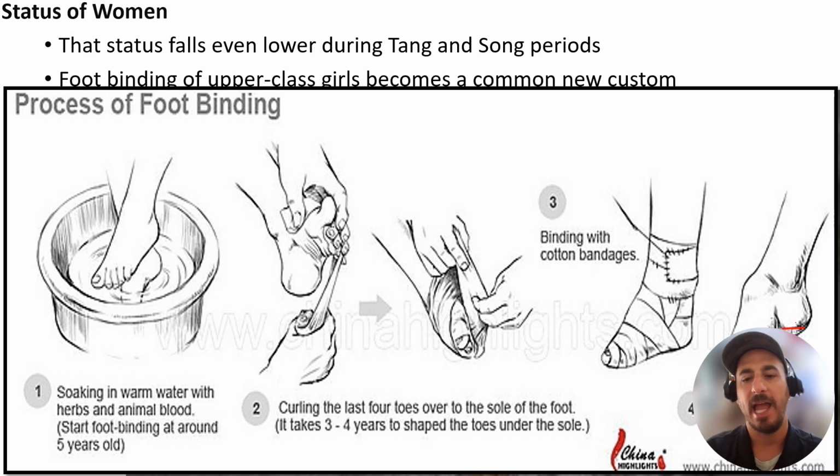As her foot's growing, which happens to 3, 4, 5, 6, 7 year olds, as her foot starts to grow, the heel caves in on itself, and it keeps growing into this small little lotus shape. Now, if this is done incorrectly, the foot actually explodes in on itself, and the person dies a horrible death, probably from gangrene, a terrible death. But if it's done properly, then you get this specific shape that was considered very beautiful and to have a lot of status. The pain of this process cannot be overestimated.